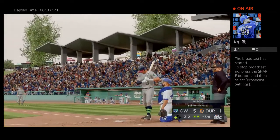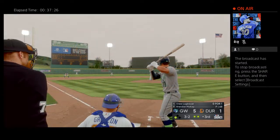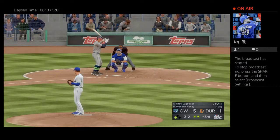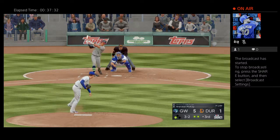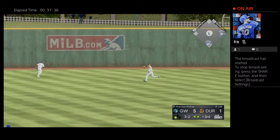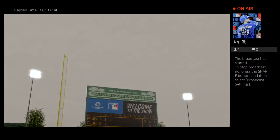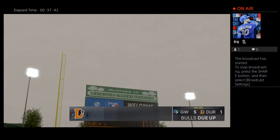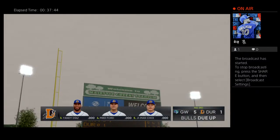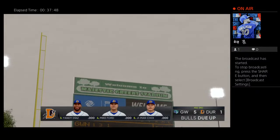3-2 with two away. No pitcher likes to take the count to 3-2, especially when you throw a non-competitive pitch like that on 2-2. That one wasn't even close. This is hit high in the air out toward left center. Center fielder giving chase. He's there to make the play, and that'll retire the side. So one run on one hit, no errors, and a runner left. We'll head now to the home half of inning number 3. The Stripers on top, 5-1.